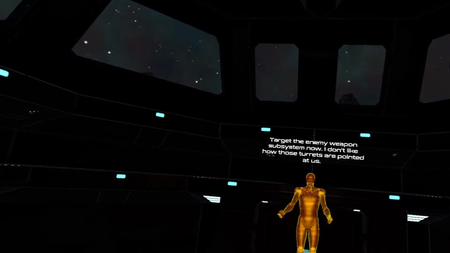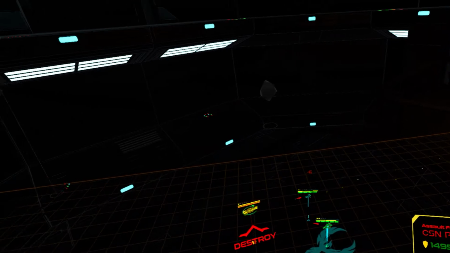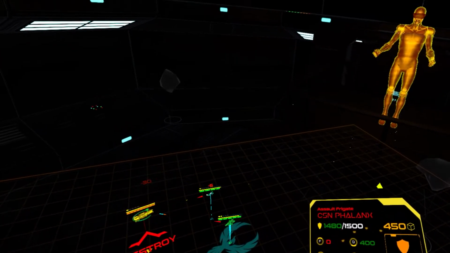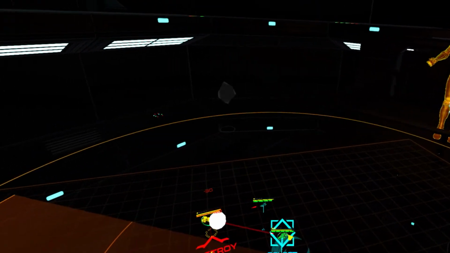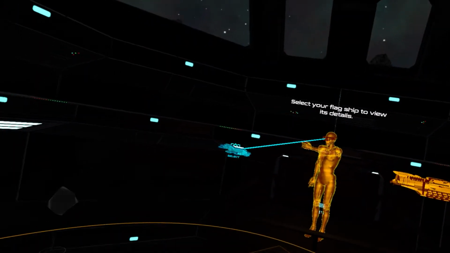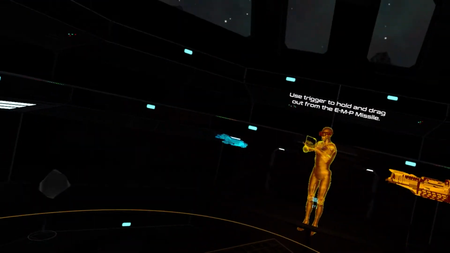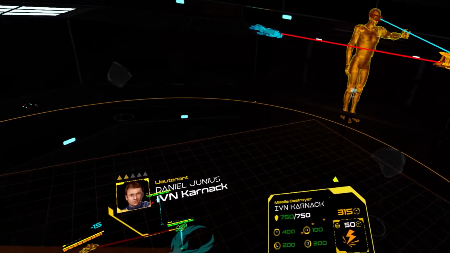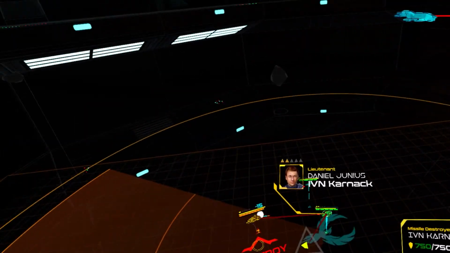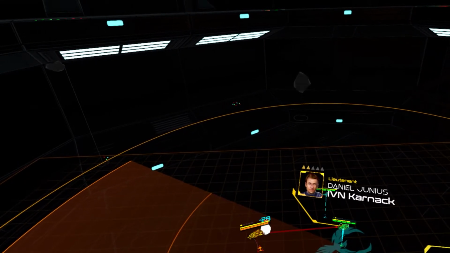Target the enemy weapon subsystem now. I don't like how those turrets are pointed at us. Let's use an attack ability since he's being stubborn. Select your flagship to view its details. Use trigger to hold and drag out from the EMP missile. Then release over the enemy to fire. Try this now. Missile away. That should weaken his shield.